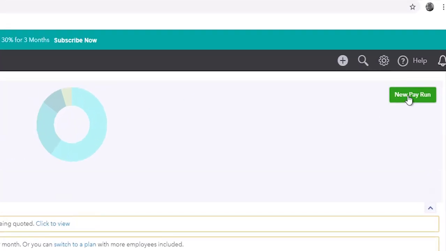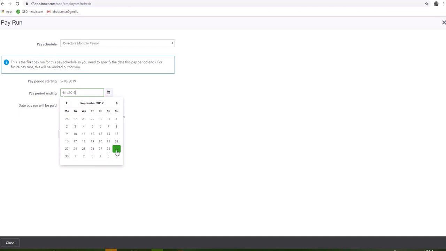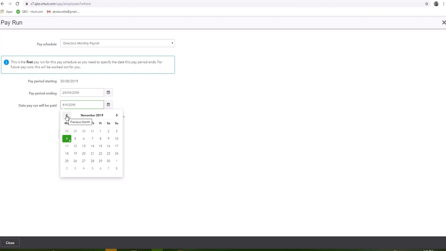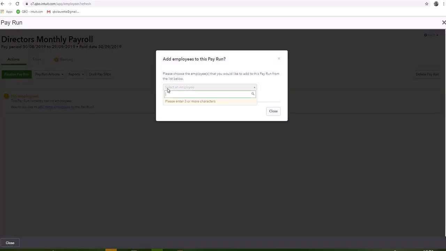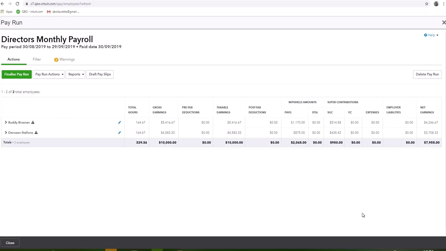So let's click new pay run. The pay period ending, we said, was the 29th, and see now the pay period starting is the 30th of the 8th, so hopefully we've done that correct with the start date of the employees. Date pay run were paid, we said the 30th of Monday. Create. I could add them in from here, so let's do that. Yep, Denoso Stallone. Add that employee, so you can see I'm actually adding them in now individually, but there we go, close, and we'll go in and check those dates later. And let's go, so far so good, guys.